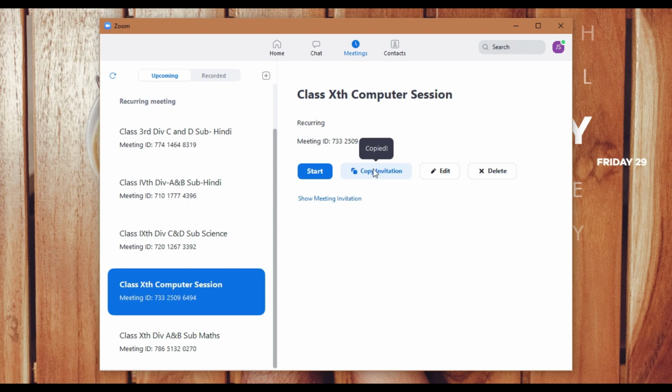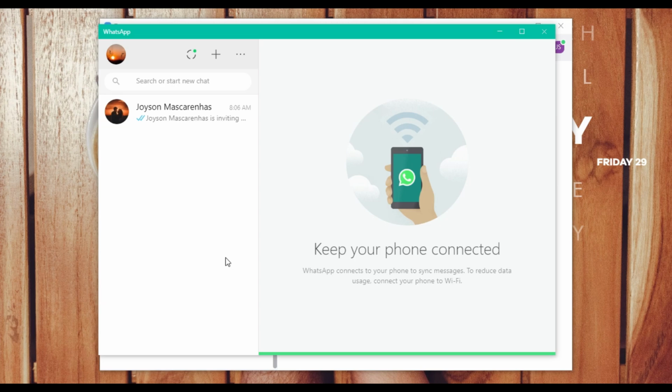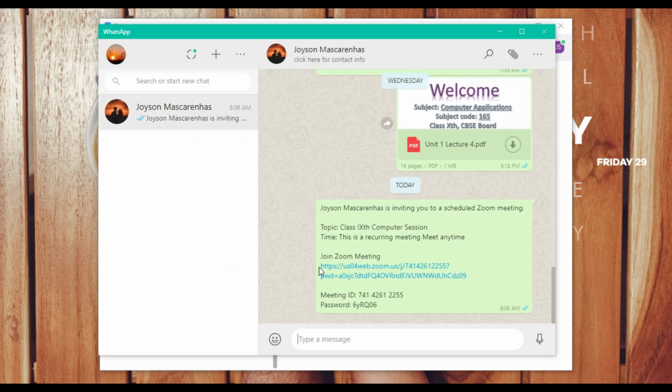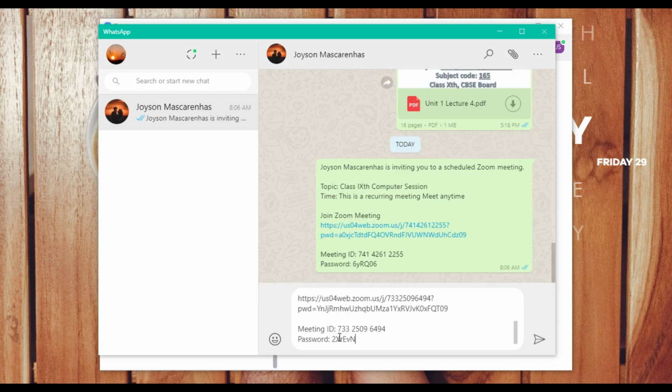Once you copy the invitation link, open the WhatsApp. Using WhatsApp, you can share the link to the students.